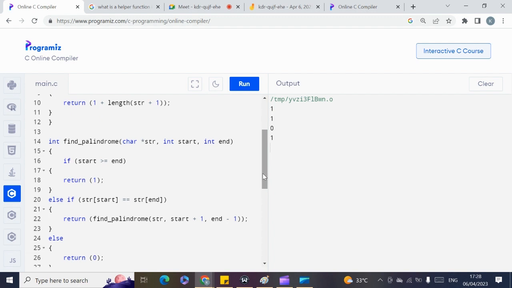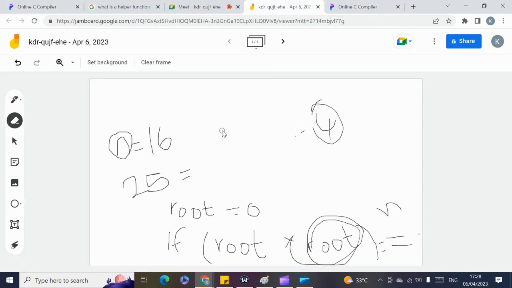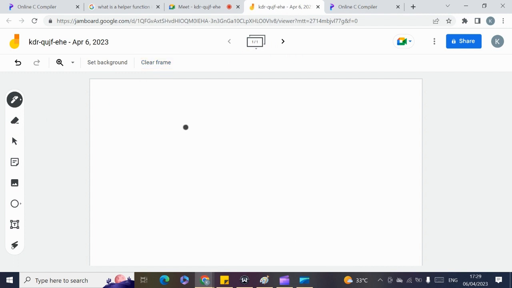What I did was, let me use the whiteboard to look around. Is it this one? So what I did was, if I have this string, use a clear frame and let's see. Which one? Clear frame at the top, next to set background. No, come down a bit. Okay, clear.